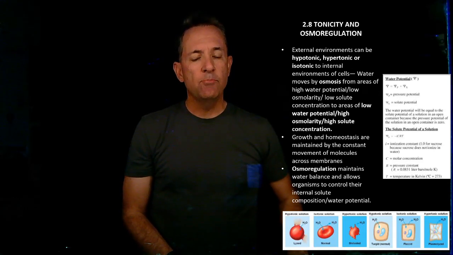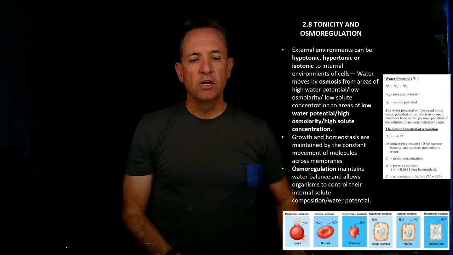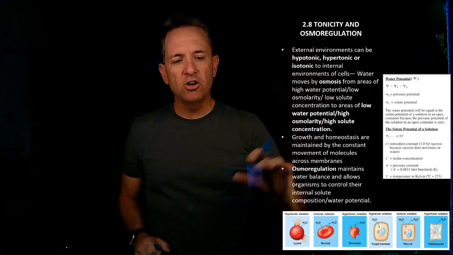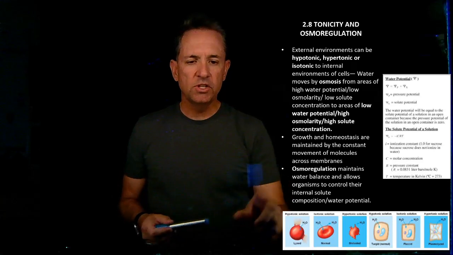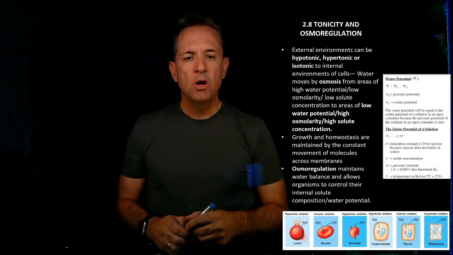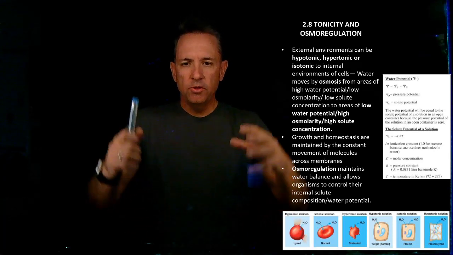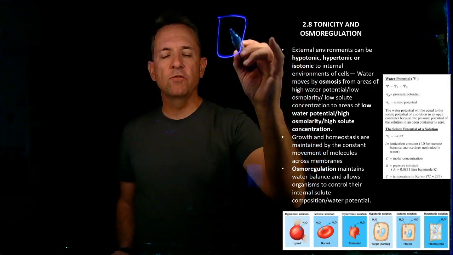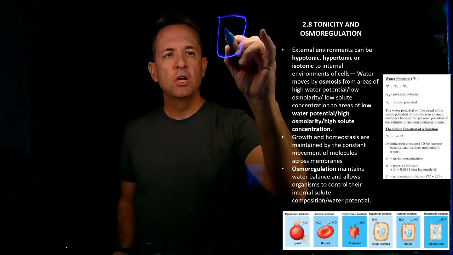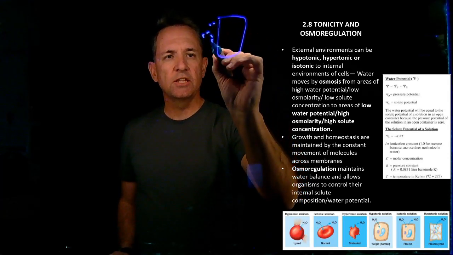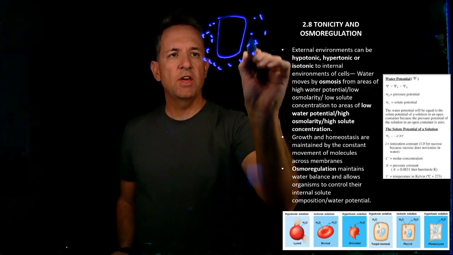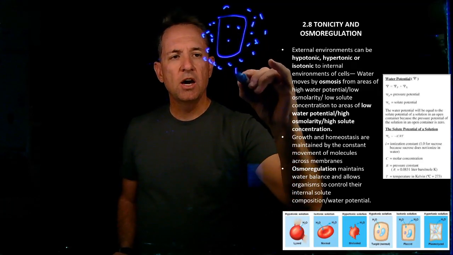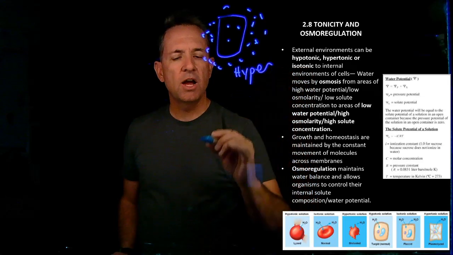Hypertonic, hypotonic, and isotonic. So if we can identify those really quickly, it's always referring to the environment that a cell is in. Unfortunately, I can't draw on these pictures down here, but if it's hyper, there's more party on the outside. Let's just do a quick drawing of what that might look like. So if this is my cell in solution, let's imagine the solution is like this. Lots of stuff on the outside, very few things on the inside. This would be hypertonic.